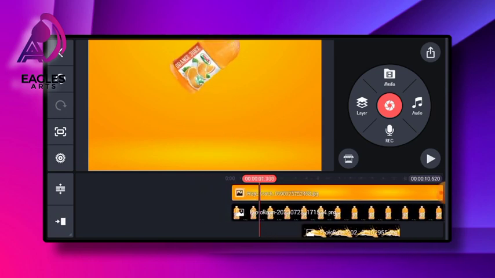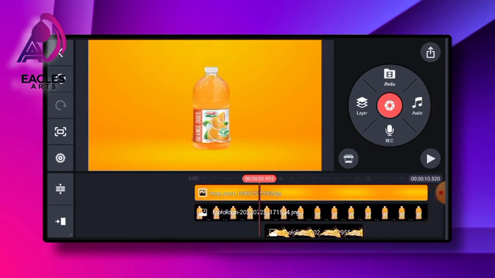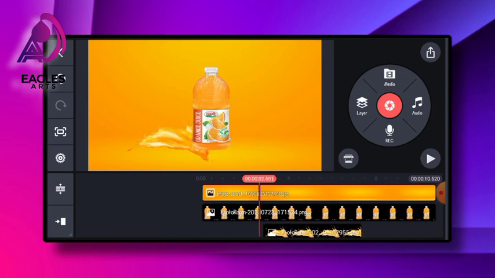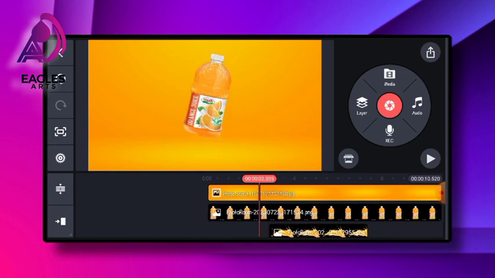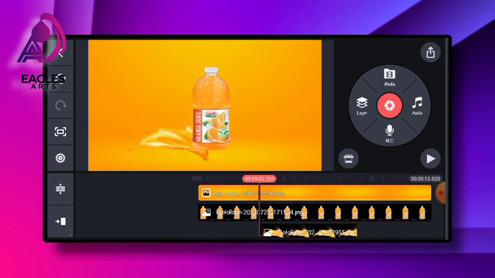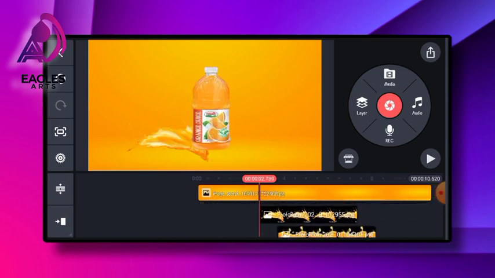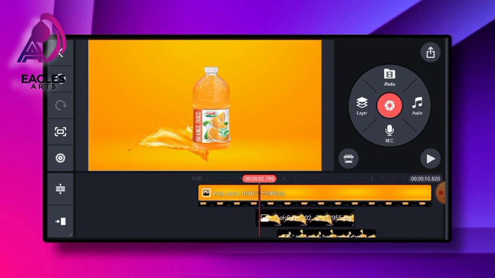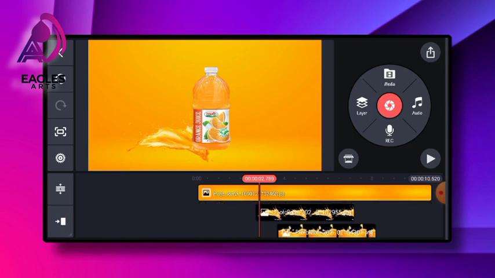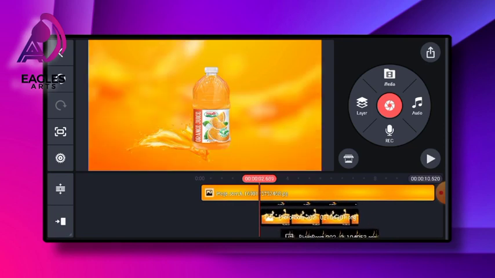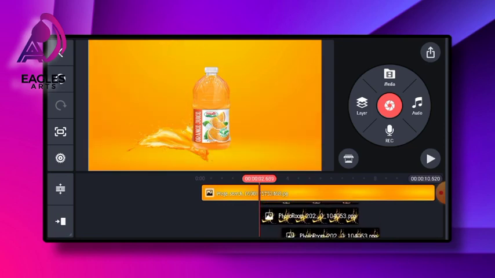Okay, so now at that point when the bottle just lands, the splash is going to begin. So you just move the splash to that point when the bottle was about to land. So once it lands, the splash comes up. I'll move the splash in here a bit, which means every other thing is going to start from there. So I'll move this one to this point. I'm going to move all the splash images to that point.